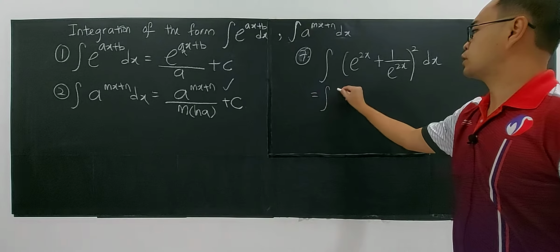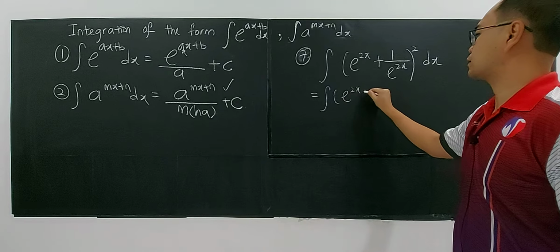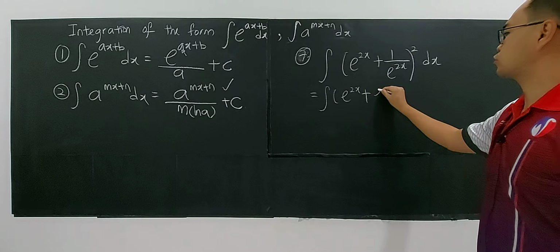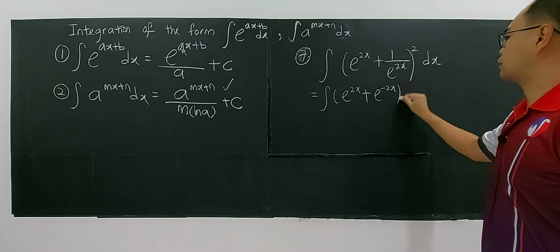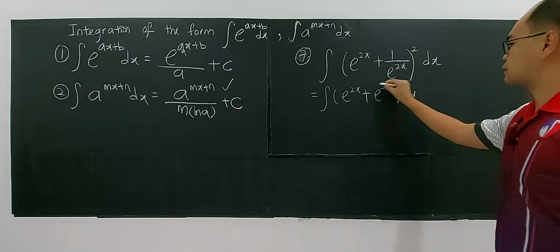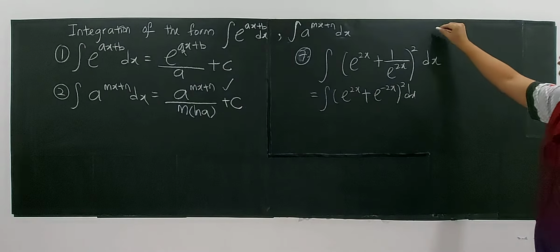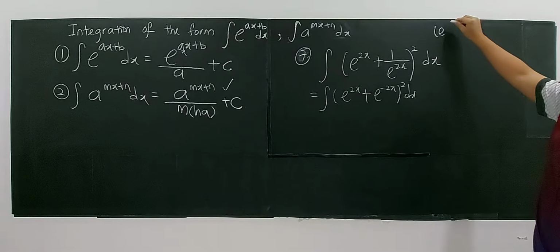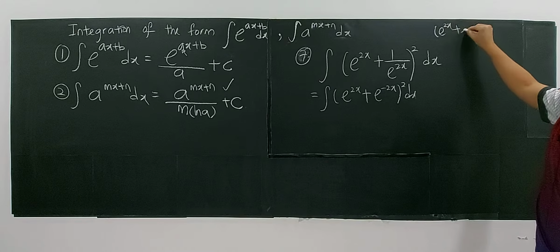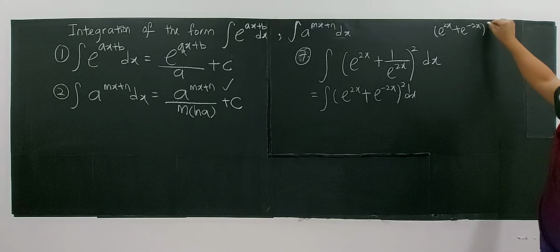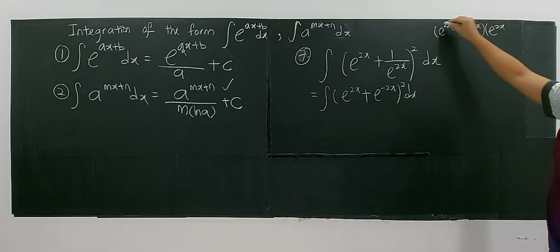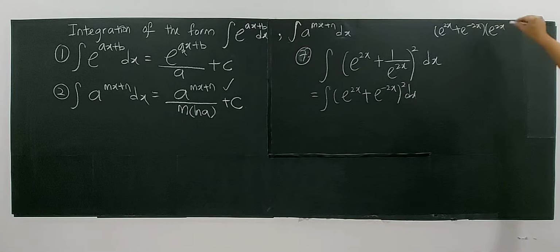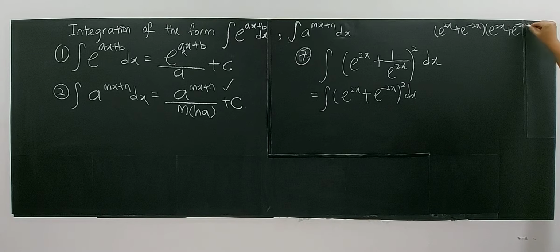Some students were doing this: where they have e^(2x) plus e^(-2x), and they bring up the power, so it becomes (e^(2x) + e^(-2x)) to the power of 2. Then they expand this, either using the formula a squared plus 2ab plus b squared. Never mind, I show you the basic one. The power of 2 means the bracket multiplied by itself, so plus e to the power of negative 2x.